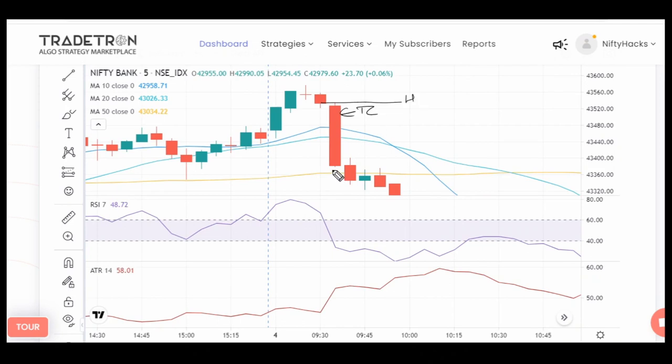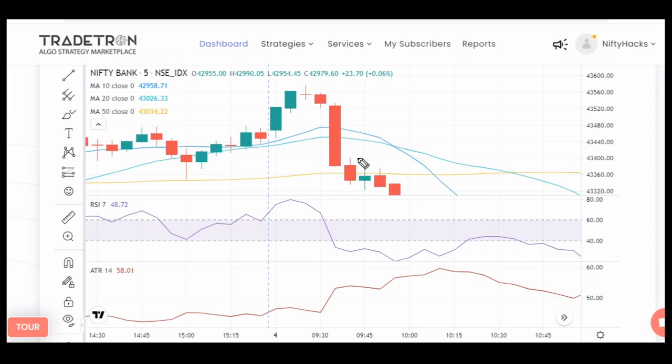This is the trigger candle's high. This is the trigger candle low. If we are talking about entry on this candle, suppose, then this is our minus one candle, that is the previous candle, and this is our trigger candle. So we need to check whether the previous candle high was above our trigger candle low or not. Yes, here it's true. The previous candle high was above this low, which is the trigger candle low that broke below RSI 40. Another thing is whether LTP, the current Bank Nifty price, is below this trigger candle low or not. That is also true.